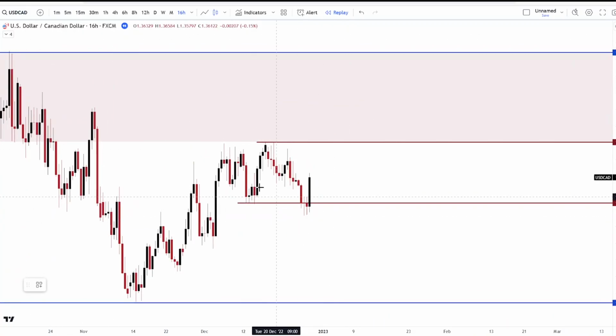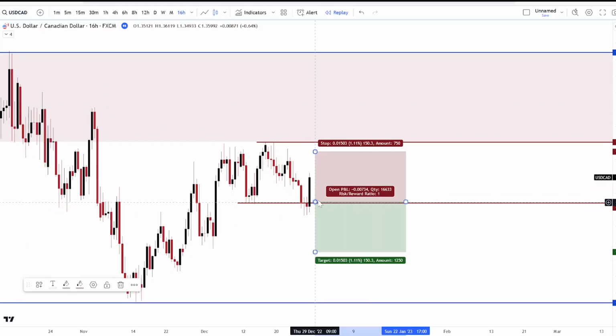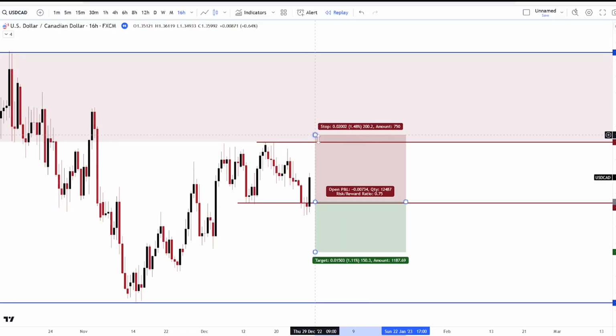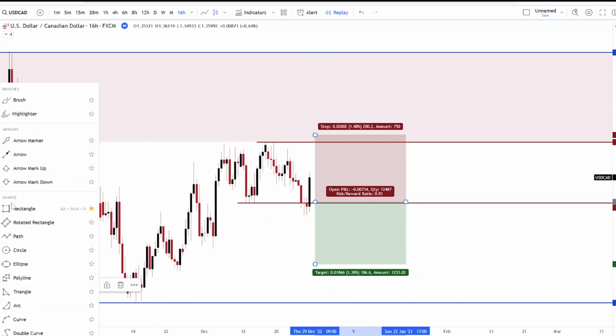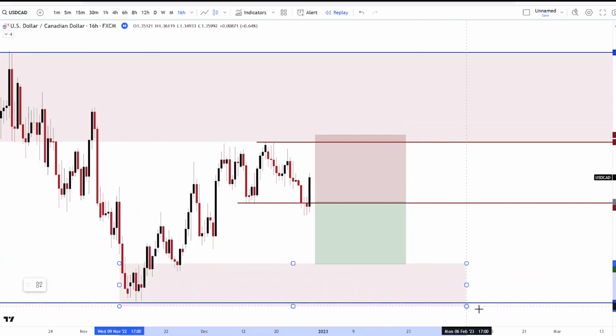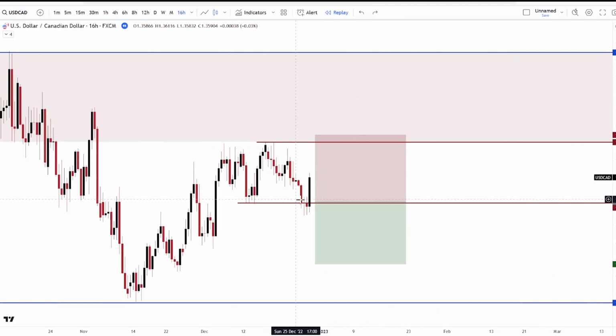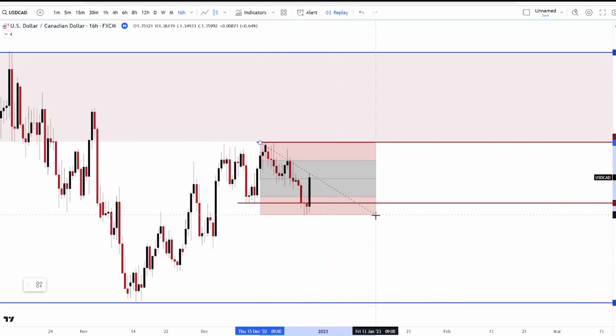So now what you would do is your first entry could have been here with the stop loss being a little bit above your swing high for a 1-to-1 in this case, just because the extreme of this range here is literally right here. And you want to take precaution at this level. Or you could wait for your deep rejection, which in this case would be your swing low, swing high, and somewhere along this level.